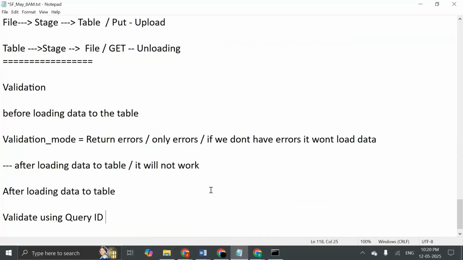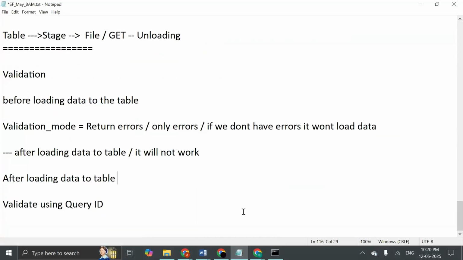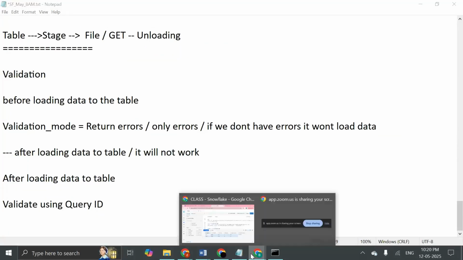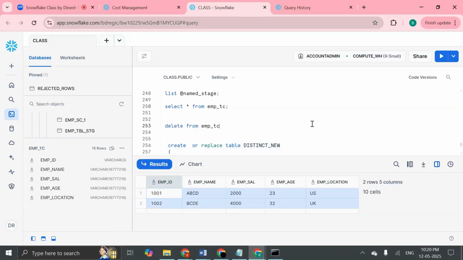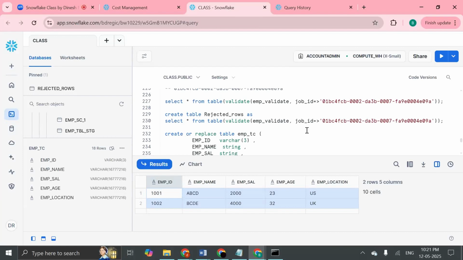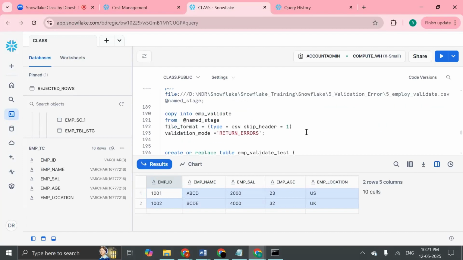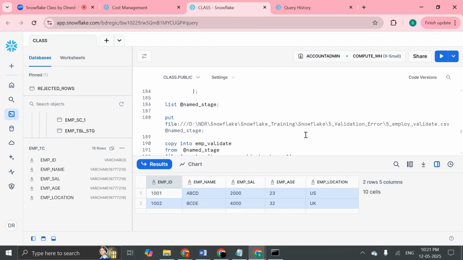So here we have discussed error validation: validation mode returns errors before loading, and after loading we can use the validate option with the query ID.